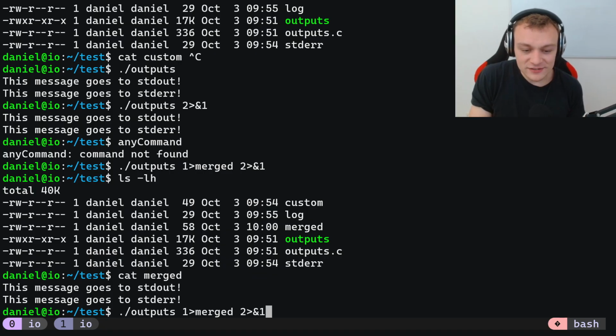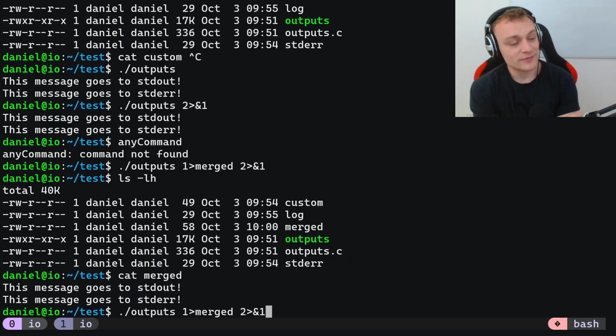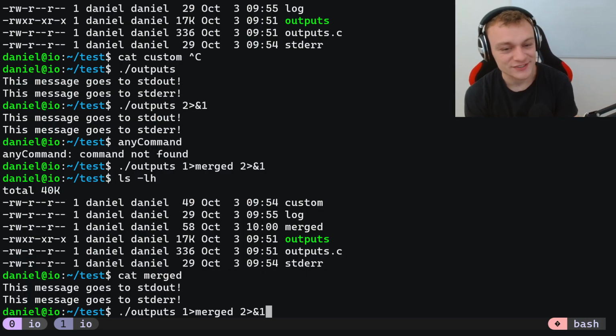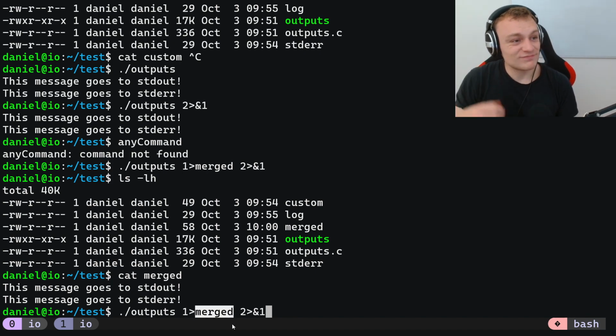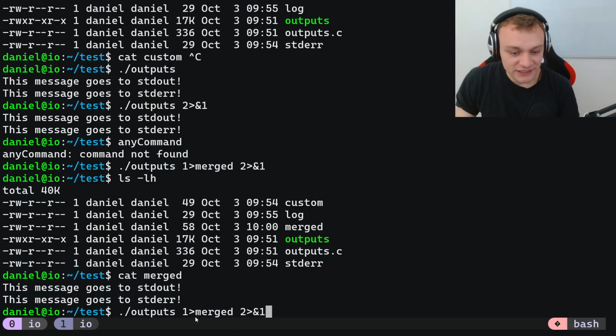Now, writing this is also already something that nobody gets right up until now. And I've been a software engineer for years. I always had to look up those things online. I always had to Google those things. But if we understand that we just specify a file descriptor, a redirection, and a target, it's quite simple. And the target can either be a file name or it can be a file descriptor.